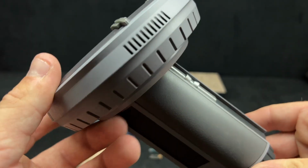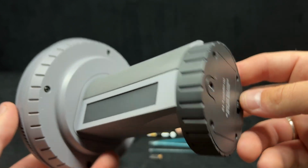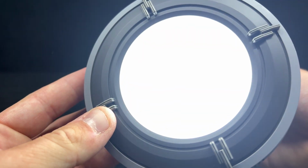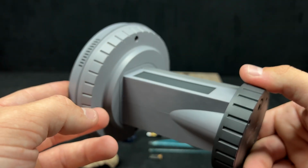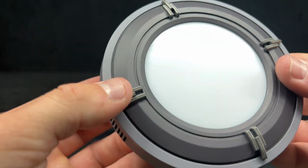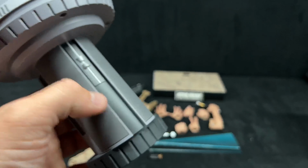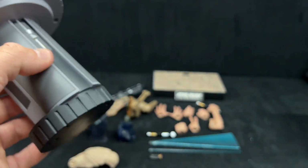Next, coming up on the base, you can see the switch here at the bottom. It takes 3 AAA batteries. I did go ahead and light it up. Careful, gonna blind you. It is a pretty bright light and a pretty solid table. There's no weathering on it whatsoever, but that's fine. I kind of like a clean look sometimes, and they were inside a temple, so maybe a little grease stains underneath from running, but it's still a nice piece.